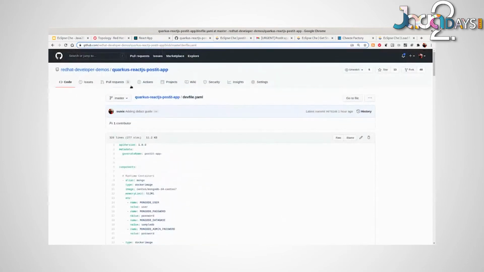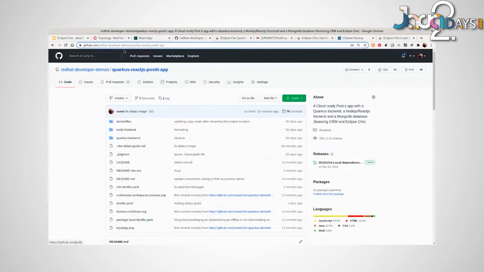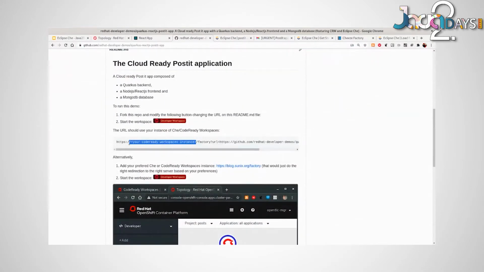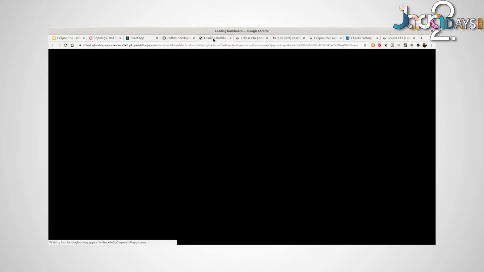And what I can just do is take my repo and add the Che host and the factory URL, and that would generate a new workspace. I can even try by clicking on that button. Let's give it a try.